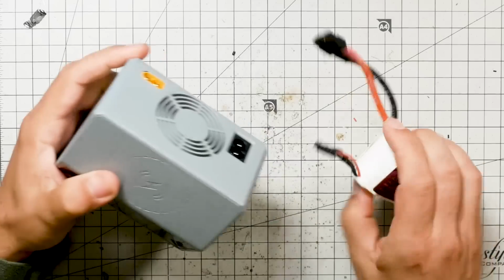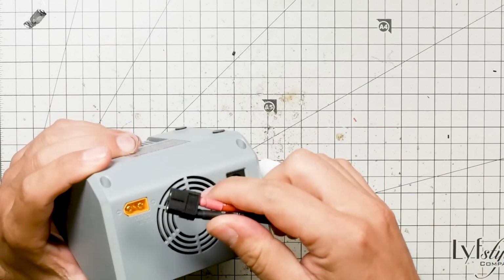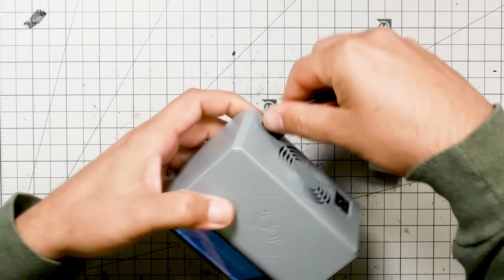So I'm going to just set that aside and plug it into this 4-cell pack, which you can also run it off of a battery for field charging. Of course, you could have like a 5 or a 6 cell or a 12 volt deep cycle marine battery that's used for charging in the field. Just plugs right into the back.